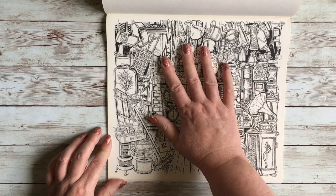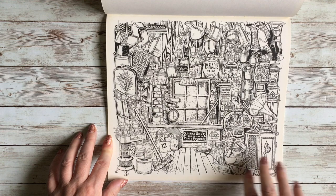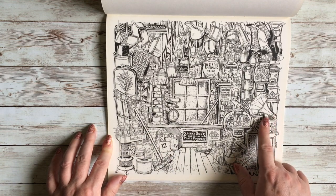So this is another shop. We're in a sort of haberdashery, I suppose, because we've got brooms and we've got a gramophone thing there as well.